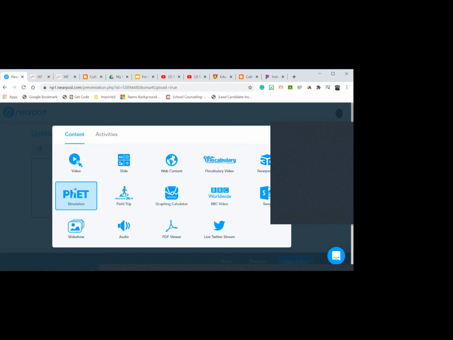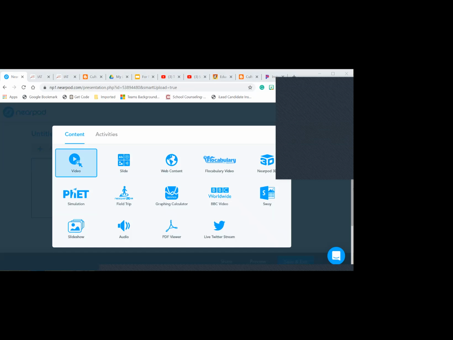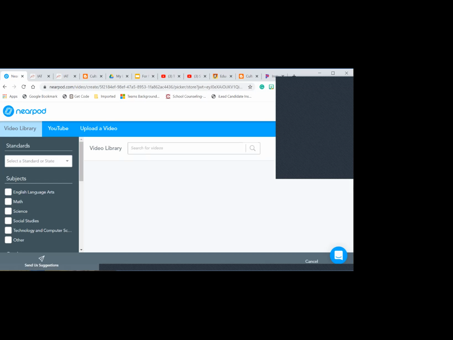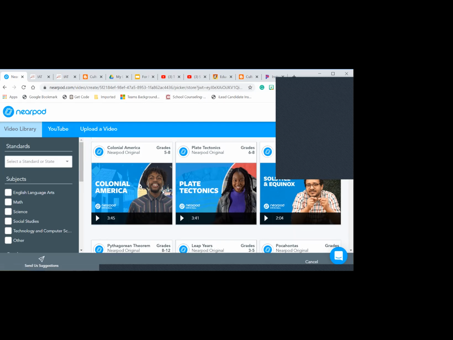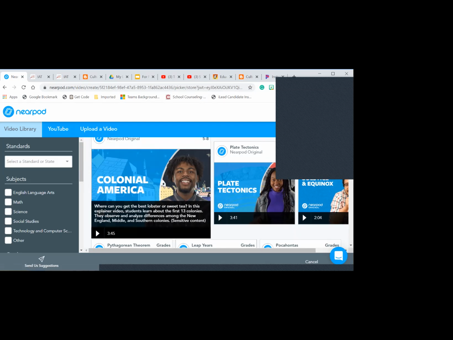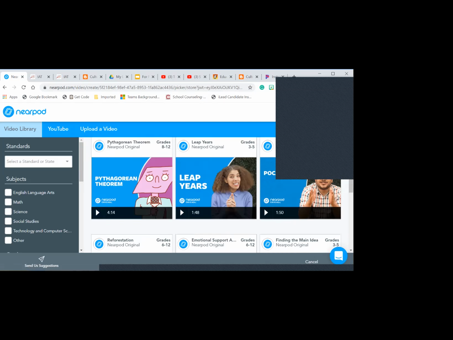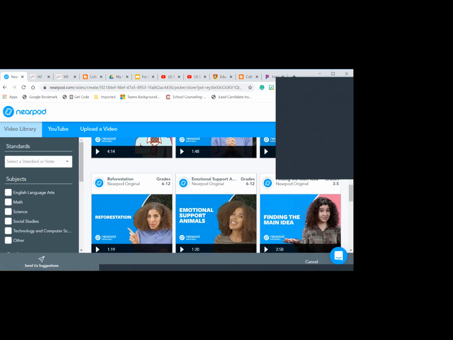Now I want to add a slide. These are all the different things you can add. So let's talk about these for a moment. You can add a video, like say you want to add a video coming from YouTube. Can somebody give me, now 2 things. You can pick some of the videos that they already made. So like say if I want to use this video on Colonial America to start my discussion, I can go ahead and click this, or I can click some other ones too. And these are ones that have already been pre-made.